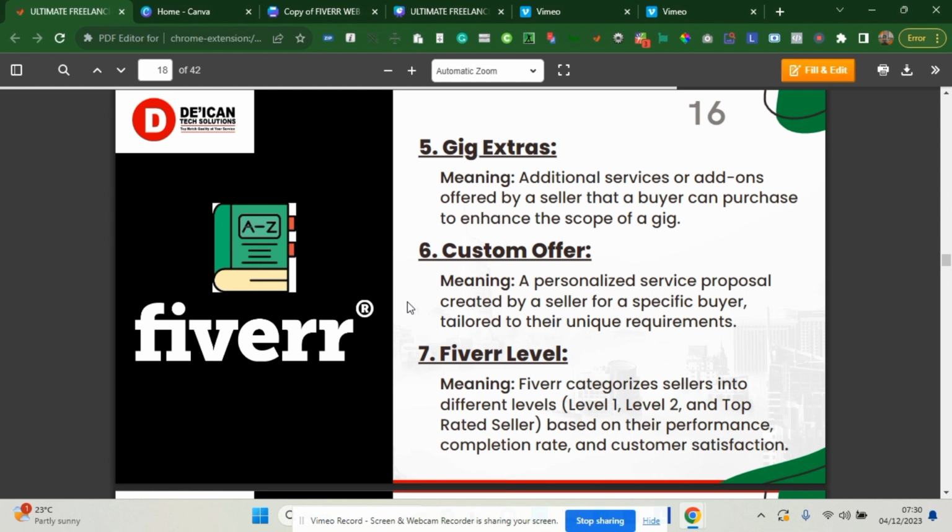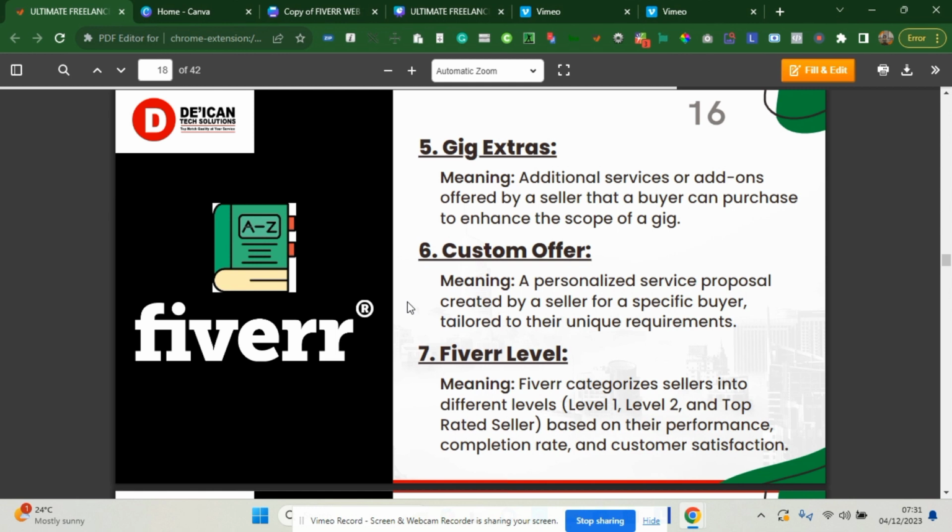For every additional service that you are offering, you attach a price to it, in case a client needs something extra, something beyond the scope of what you listed on your Fiverr gig. You would offer it as a gig extra with payment attached to it, so the client can purchase it, and in other words, it will enhance the scope of your gig.